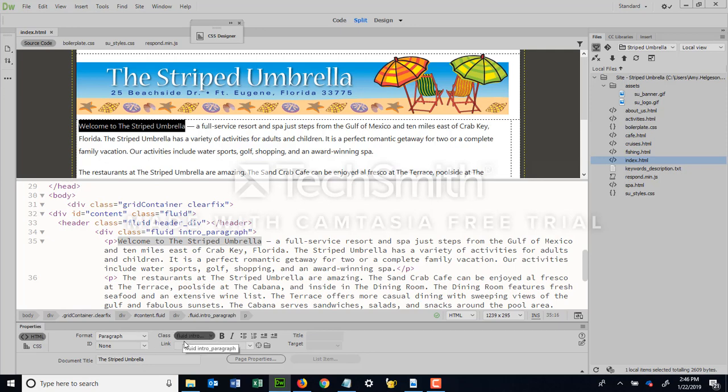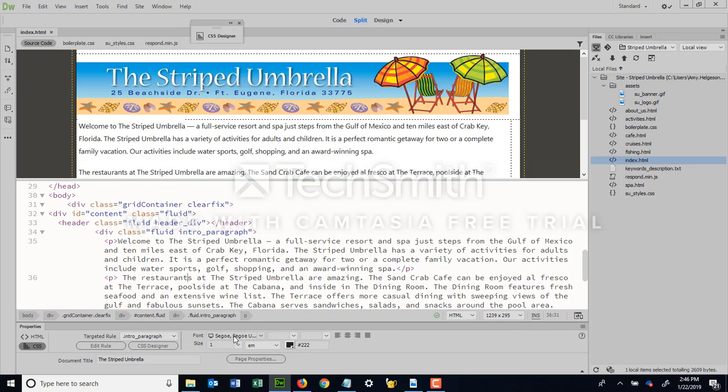That used to be an option down here, and it no longer is, because when we want to format, we want to be in the CSS side of things. We can add bold and italicizing, and we can format it as a paragraph or a heading 1 and so on, but we don't want to add the aesthetics of it, the actual fonts, through HTML. We want to let CSS do that. And so here you will see the font properties being used on the CSS side of the Properties Inspector. So structure is the HTML, CSS is the presentation of that particular string of text.